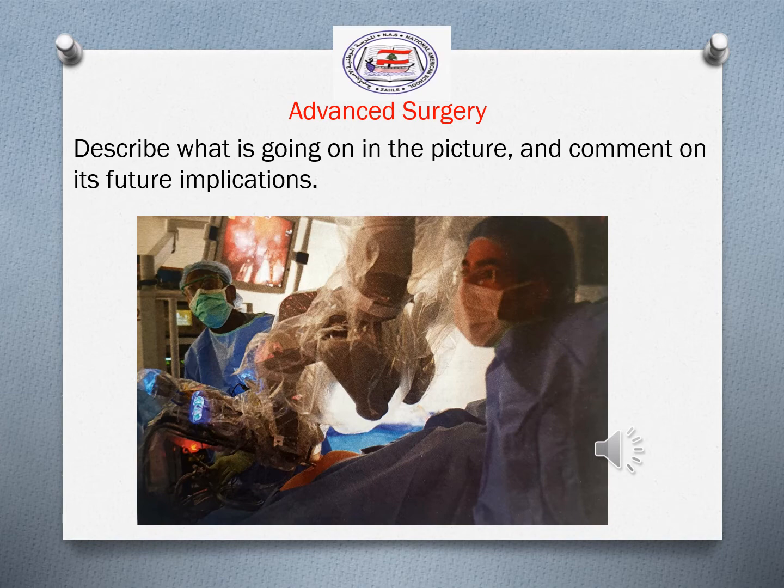It is clear that in this picture, two surgeons are monitoring the progress of a robotic surgery. There seems to be an incision in the patient's abdomen, allowing the robotic hand to get into the designated body area. This implies that advanced surgery depends nowadays on the assistance of robots. Little by little, robots would become full-blown surgeons performing all sorts of procedures.